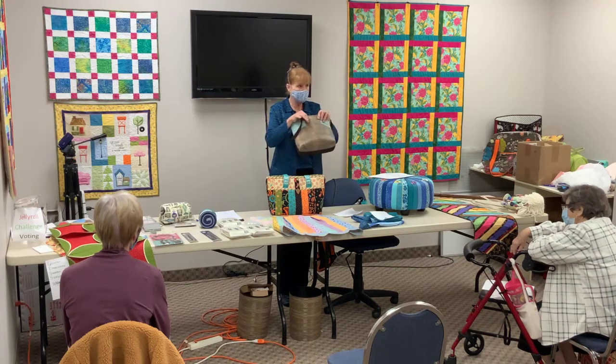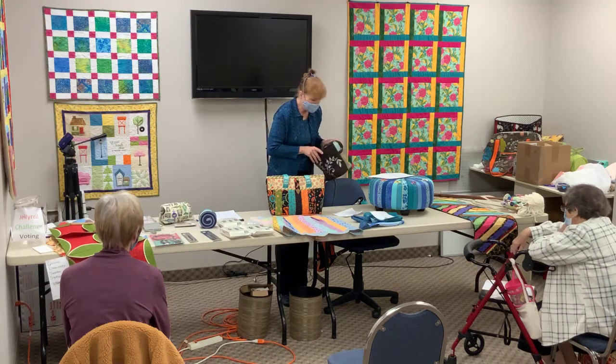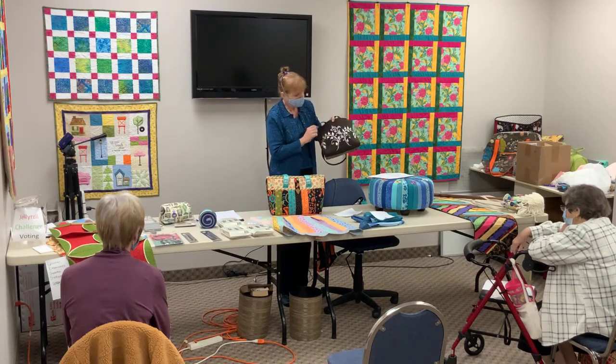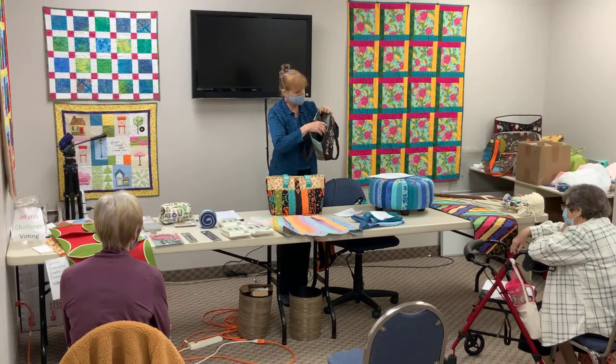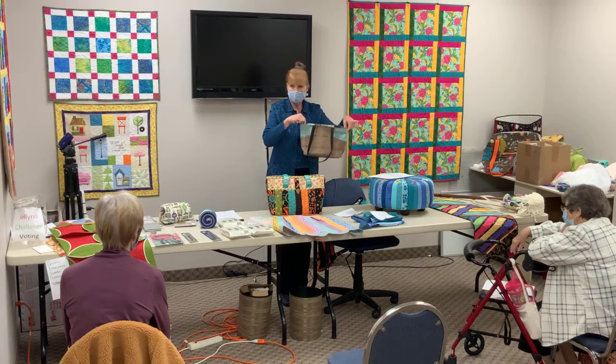And this is a cork fabric that we have in the store. This is all stuff from the store. And then this is quilting cotton, and then she decorated with a heat transfer vinyl design, and then she put Swarovski crystals on there. That's the back, that's the front, and then of course she has coordinating colors as her jelly roll with pockets. And it's nice because it does have a zipper on it, because don't we love zippers to keep all of our stuff from disappearing? So it does have the zipper top, which is nice.